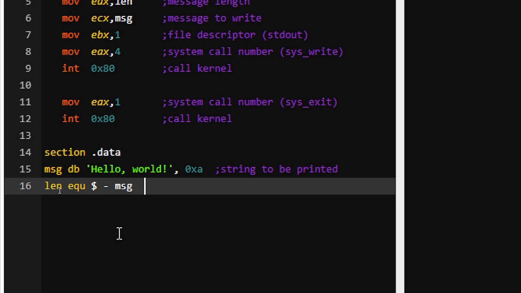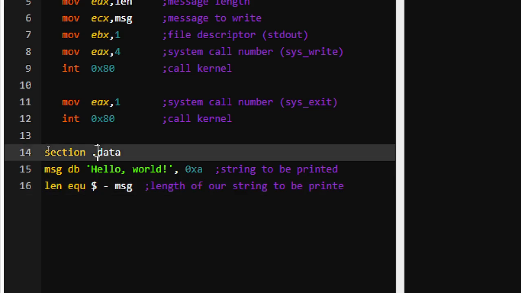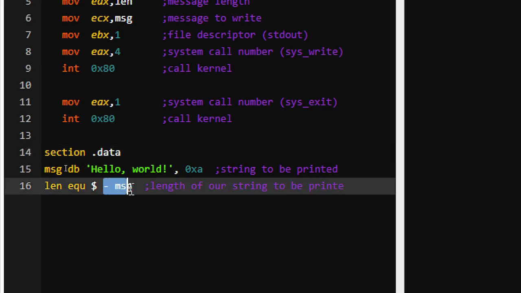So this one is the length of our string to be printed. Okay, so as you can see here, len, meaning the dollar, once you start in data, this will deduct the length of the message.